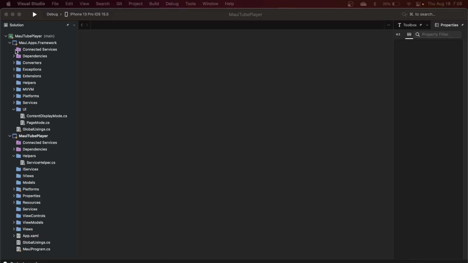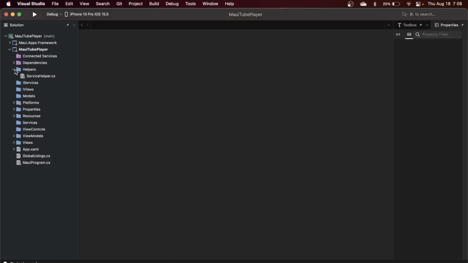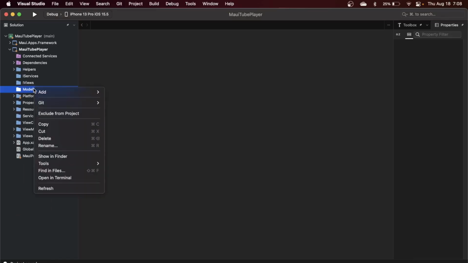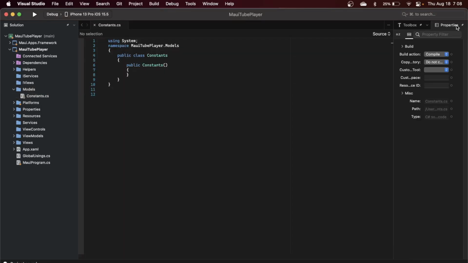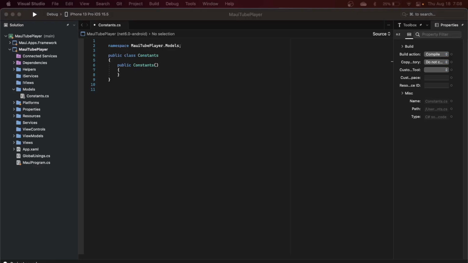Okay, now we can close this unless I remember something else. Let's go back to our models and start creating some models to be used in our application. I'm going to create a model called Constants. This is something that I usually have in almost all of my applications, and I prefer to have the same things almost everywhere unless there is something additional which is required. So let me show what it is.